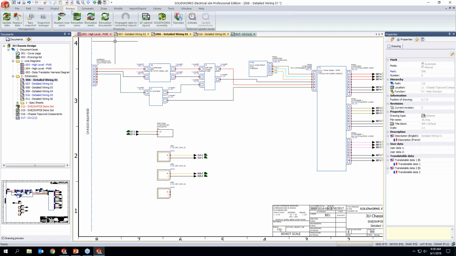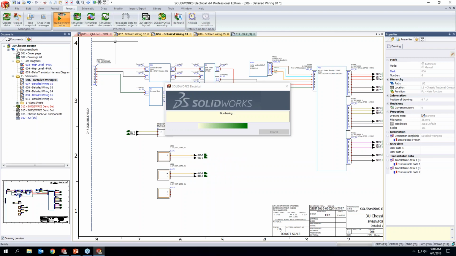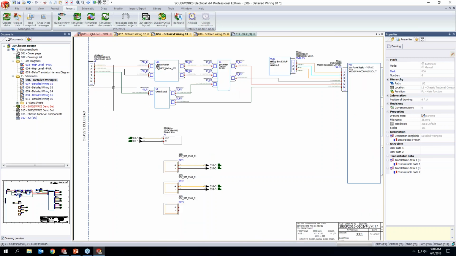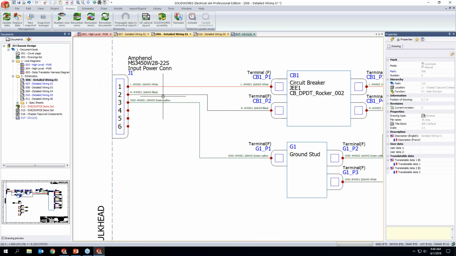But I'm going to go ahead and number my wires 1, 2, let the software do what it needs to, and I should have my wire numbers in just a second, just like that. So instead of sitting there going from point A to point B, or top of the sheet to the bottom of the sheet on all 50 sheets I have in my project, I can now create those wire numbers in a matter of seconds. And that information is coming from within that metadata built into that wire, not the layer, not the line, but the wire itself.